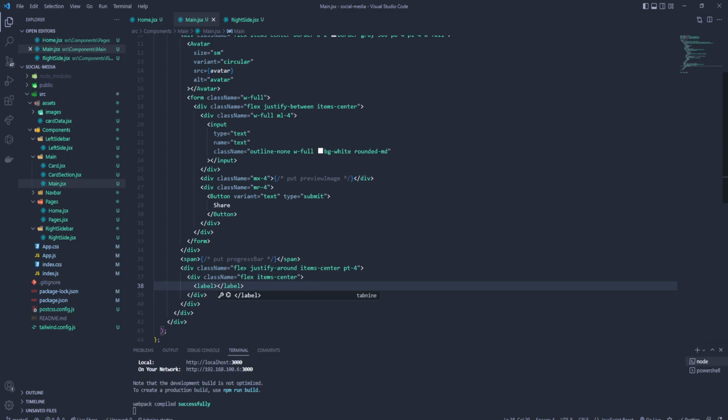That label is going to have htmlFor. It's going to be add image, but we don't have the functionalities, so we will just comment this as well.